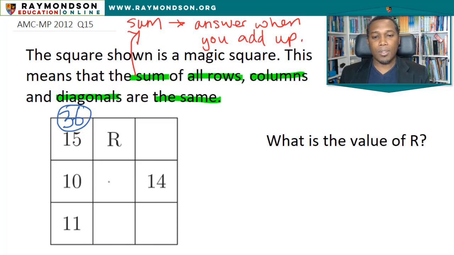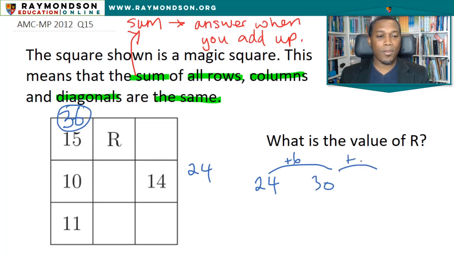So the row that you have 2 numbers in is the row with 10 and 14. So you're thinking I have 10 and 14, add them up, you get 24, and then you're thinking, what do I add to 24 to get 36? How much more to 36? And you could use your number line, 24. If I add 6, I'll get to 30. If I add another 6, I'll get to 36. 6 and 6, 12. So the number missing is 12.